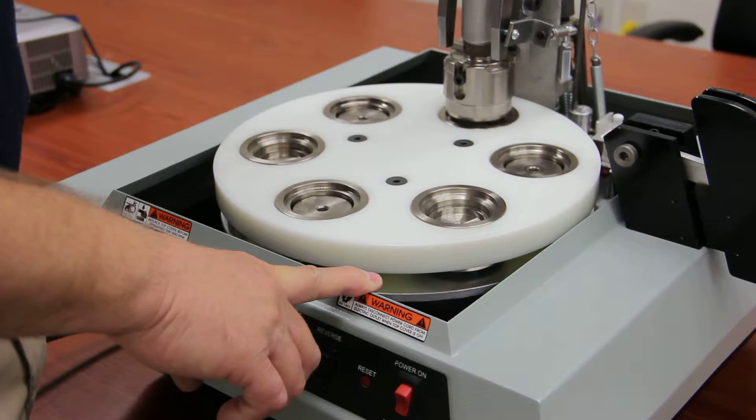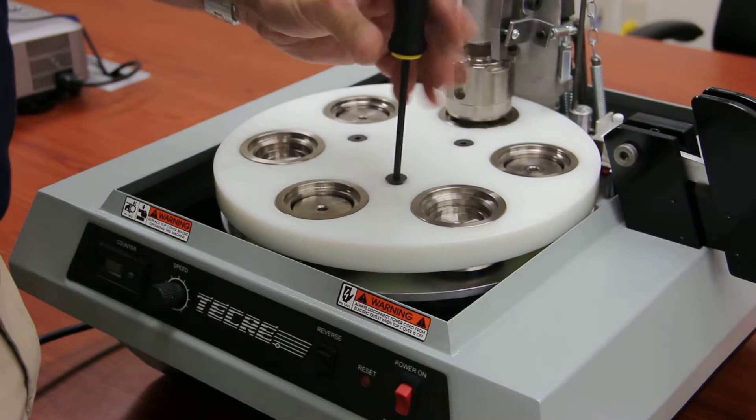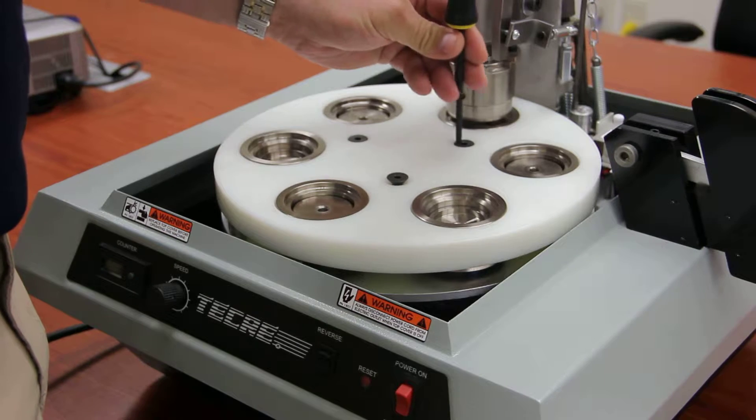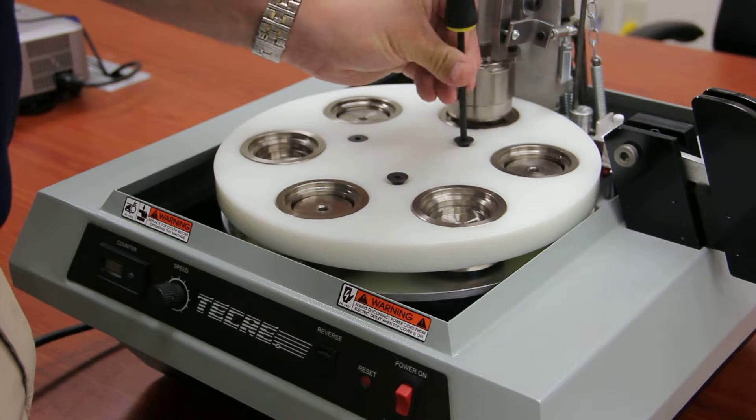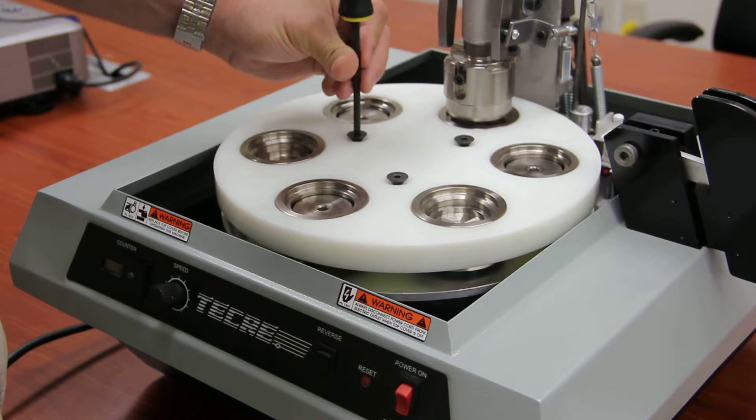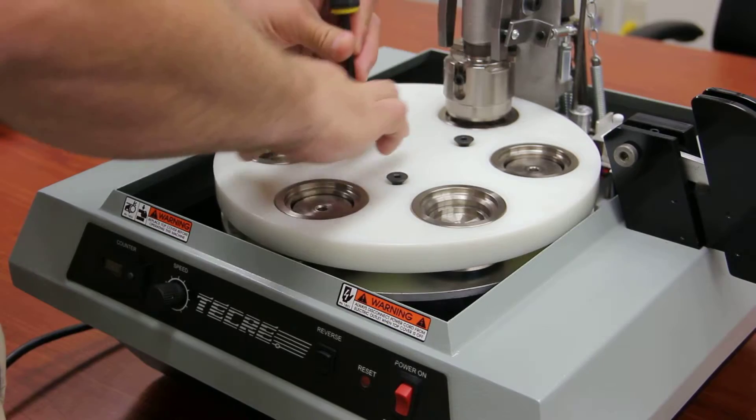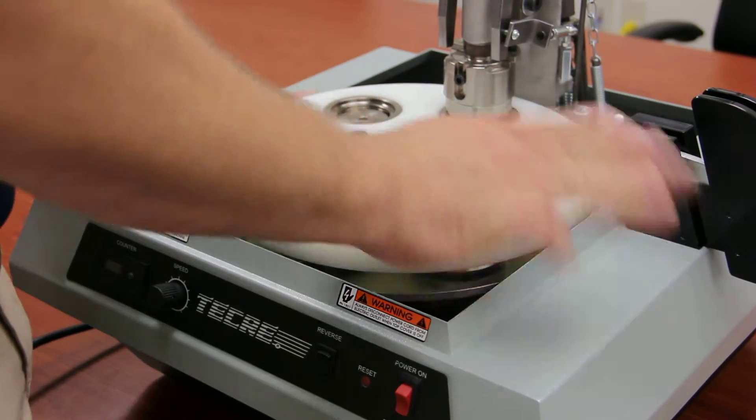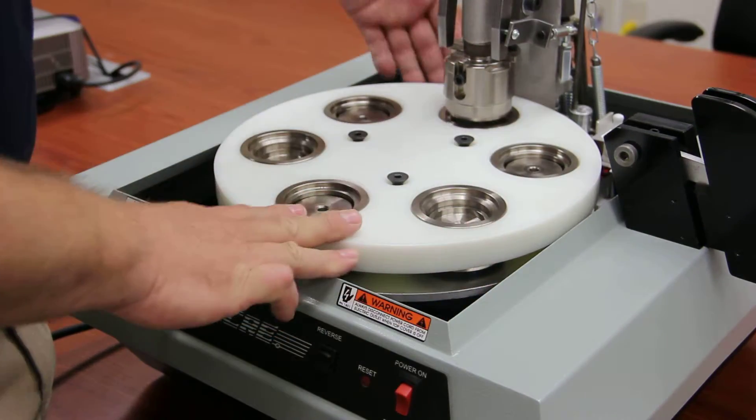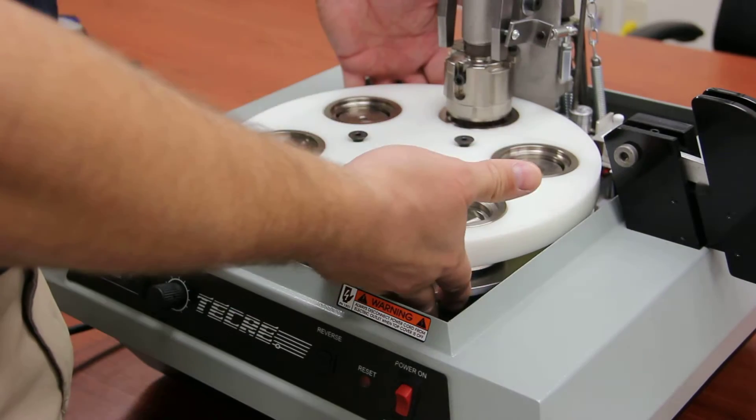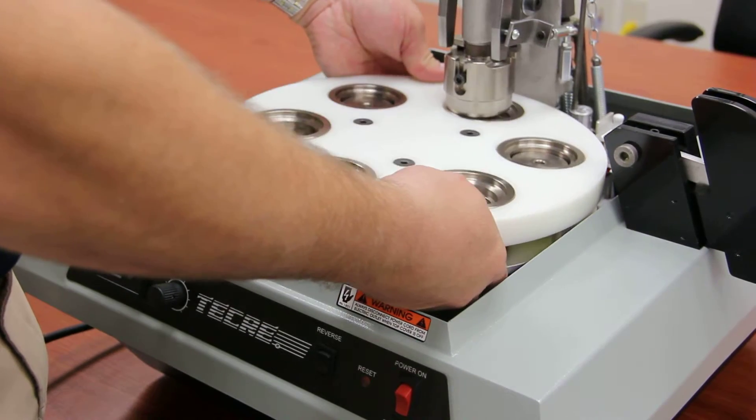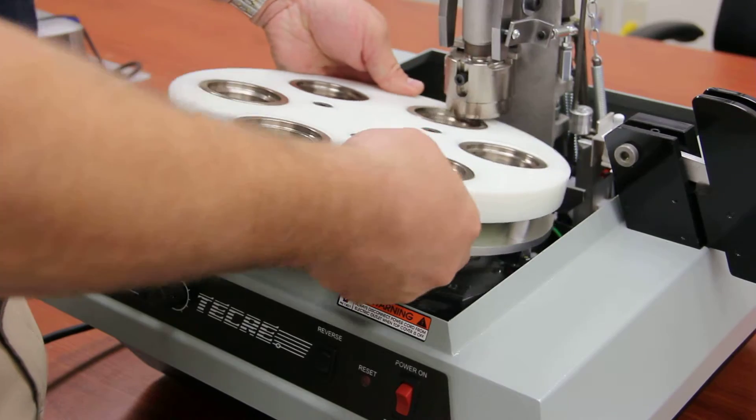Grab the wrench that's provided with the machine and loosen all three screws. You can leave the screws in the die set. A set of screws comes with every die set when you purchase it. Take one hand at 11 o'clock and one at 5, lift up the die set and feed it out at an angle.